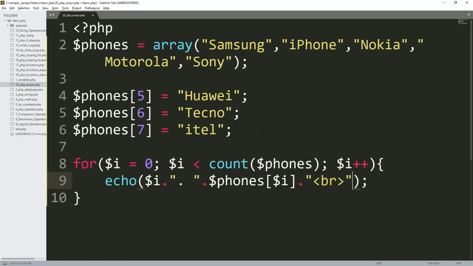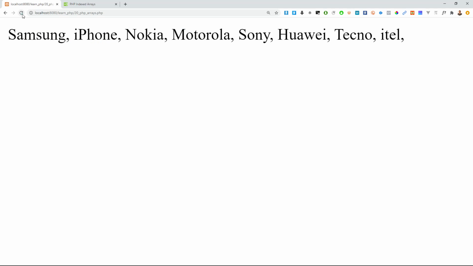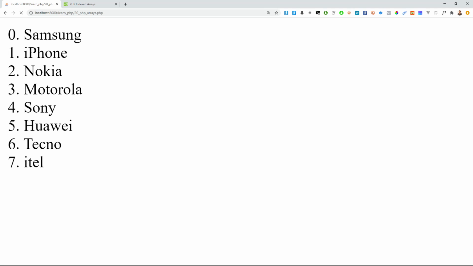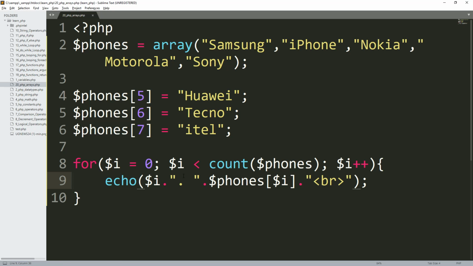It's going to begin from 0. If I come and refresh here, you see we'll have 0 Samsung, 1 iPhone, like this. By doing that, we'll be able to present the index array using a loop, because their values are accessed using counting numbers.